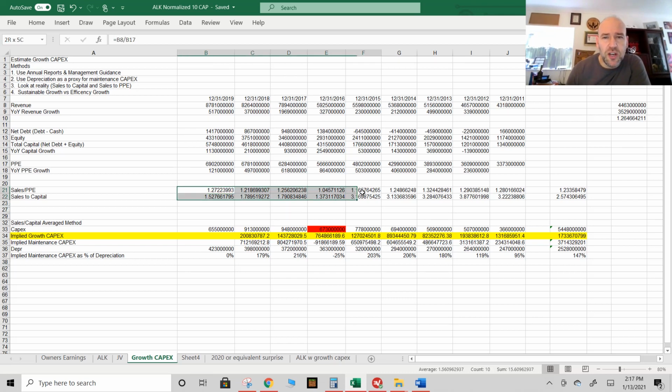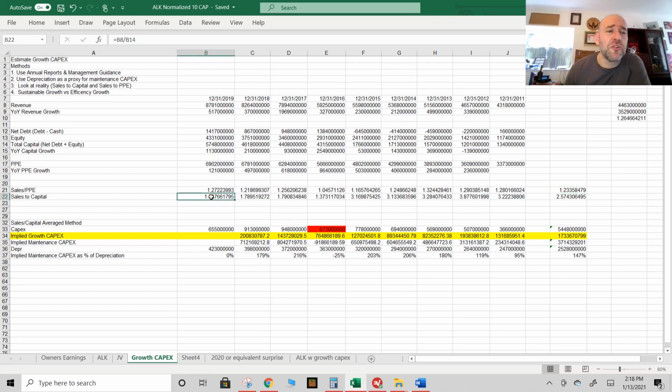And I looked at this over time, and you can see this number is actually fairly steady. It goes up and down a little bit, some years more than others, but actually not that volatile compared to some other metrics that we have. So over time, the average value of that was a little over $1.23 in sales for every dollar in property, plant, and equipment that I get. So if I want to use that, that could tell me that going forward, if I put a new dollar in property, plant, and equipment, I could expect to have a new $1.23 of sales every year, about.